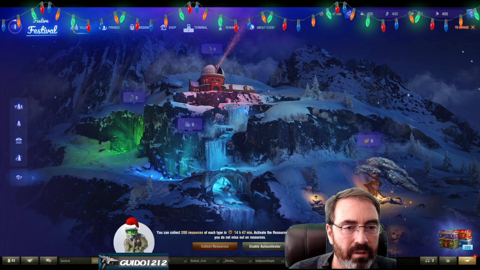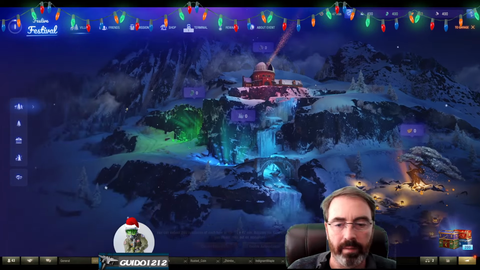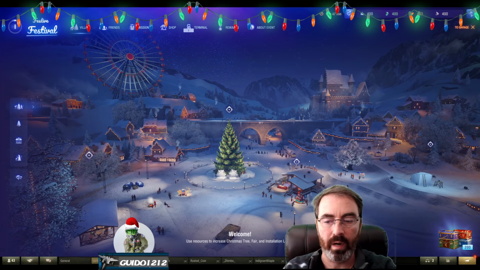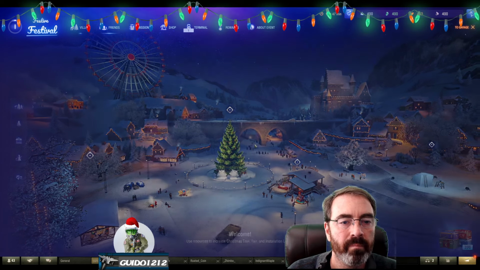There is another way to get, well, there's actually several ways to stop it. Okay, I got to click on that. There are several ways to get more resources. One of them is your friends. Let's move on to that. We'll upgrade our festive level in just a minute after I get through going through all of this.